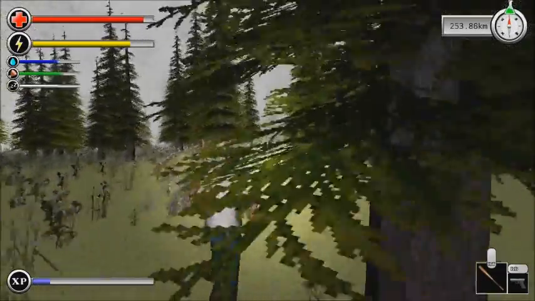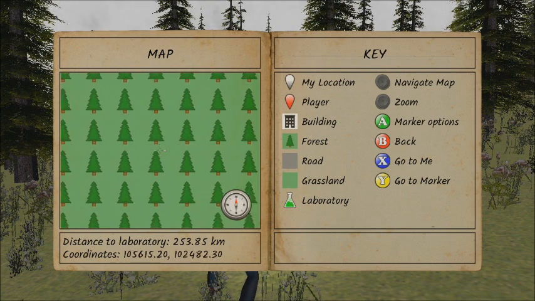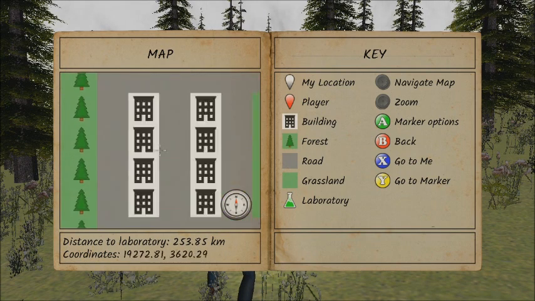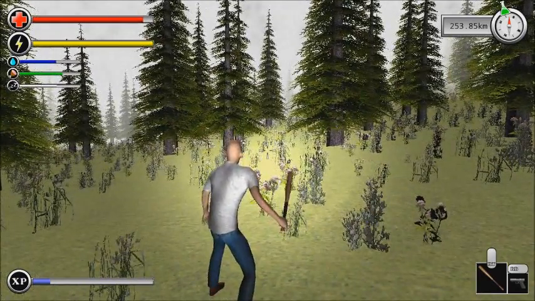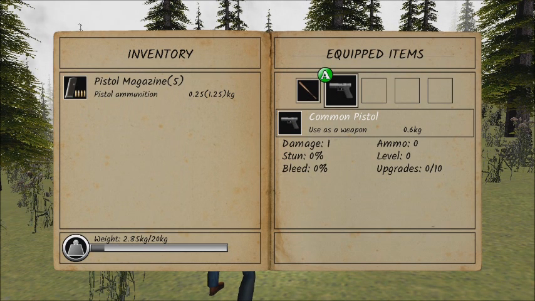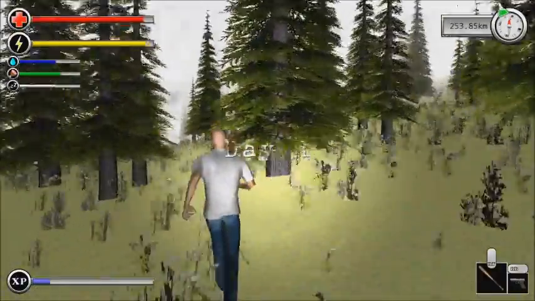Alright. Actually, let me look at my... Can I look at my inventory? Oh wow, holy shit, that's far. Okay. Wait. Inventory, there we go. Ammo, I don't have any ammo for that handgun. Oh shit.